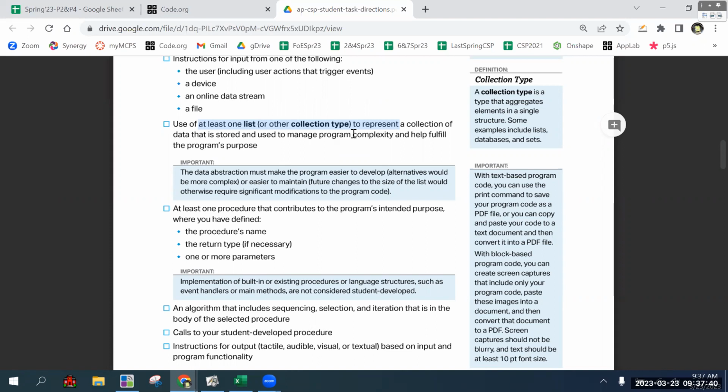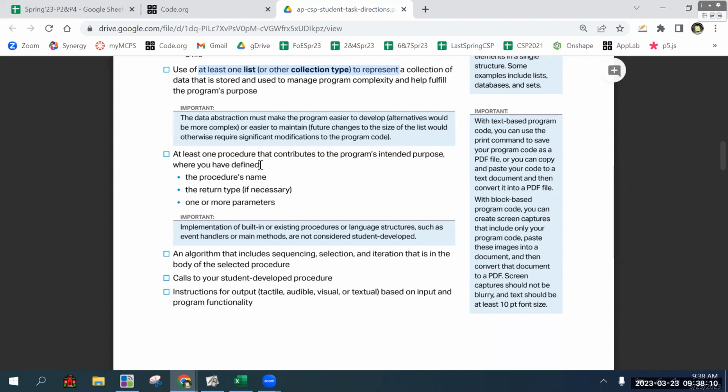manages complexity. Managing complexity just means the way lists work is it allows you to add things and remove things from lists, which makes it so much less complex than starting out a program declaring 50 variables. You can just have a list and you can loop through, do loops once to every item in a list. No matter if it changes, you can change the list. That's what it means by managed complexity.